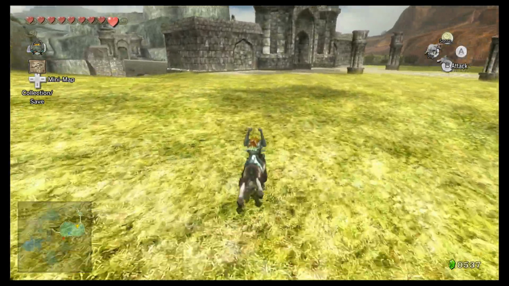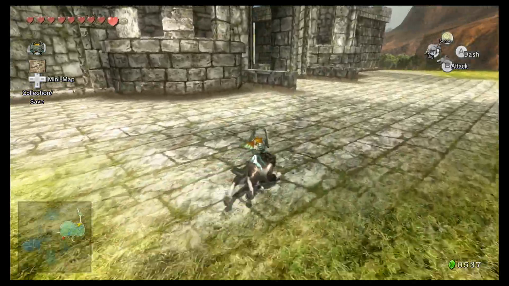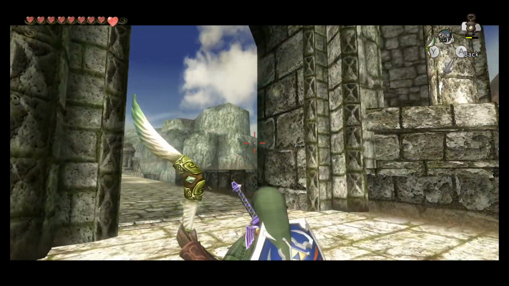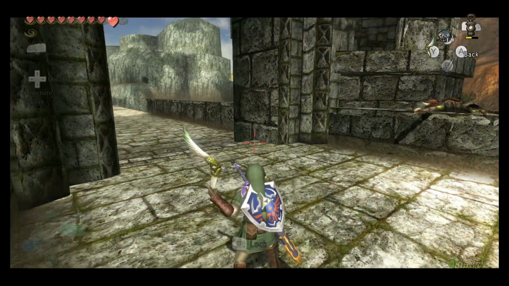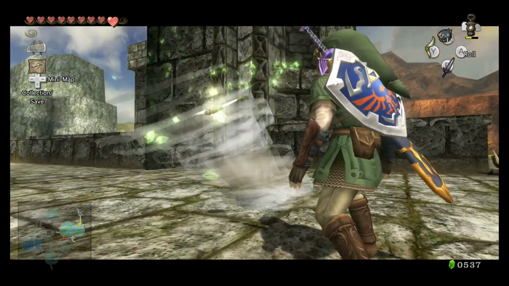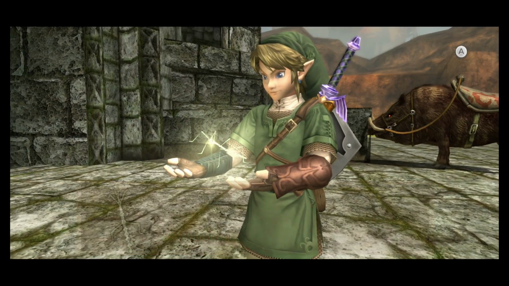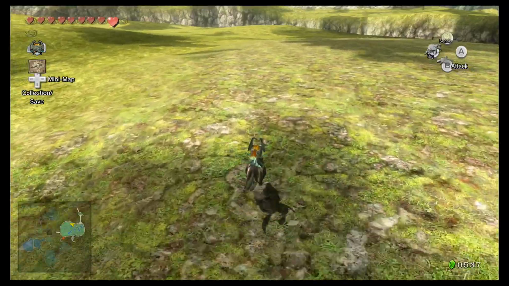Well, there's an insect on the wall over here. It's like Wario on the wall! Is that one that I have already? No, put that away. Did he just fall off? Do I have that one already? The male phasmid? I've already caught a bug like this. Okay, that's fine. I'm not that worried.